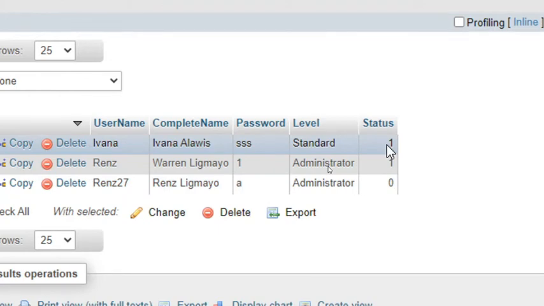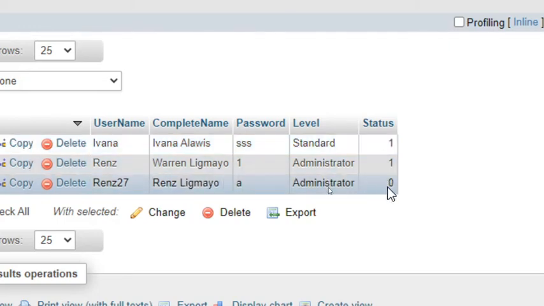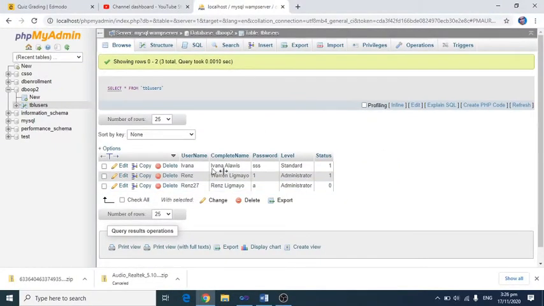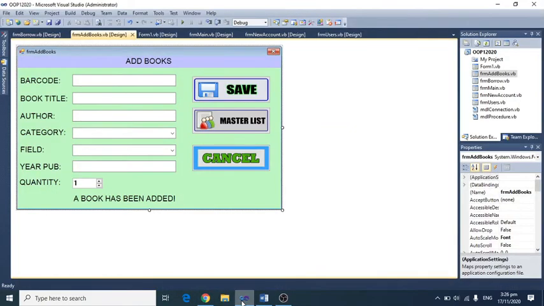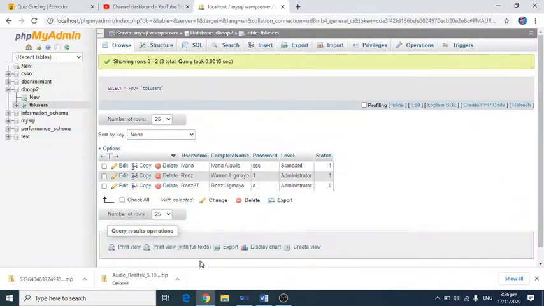If it is one, the user is approved and allowed to log in on your system. If zero, it means blocked or disapproved. And of course, we will be creating a table to store the books.